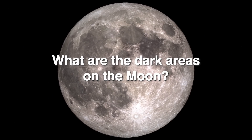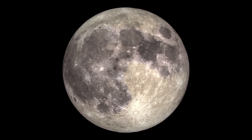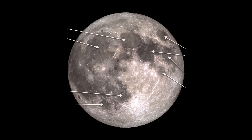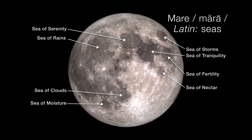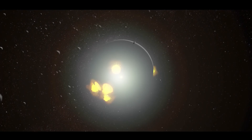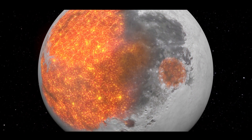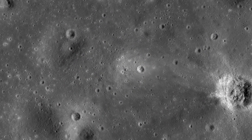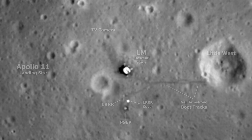What are the dark areas on the Moon? One of the main things you notice when observing the Moon is that it has these bright and dark areas across its surface. Everybody's familiar with the man in the Moon, right? The dark areas are known as mare, the Latin word for seas. The lunar mare are volcanic basins created in the aftermath of ancient impacts billions of years ago. After the impacts, the craters filled with lava, which eventually cooled to form smooth, dark plains. One of the most famous mare is the Sea of Tranquility. This was the landing site chosen for Apollo 11 in part because it was fairly smooth and level.